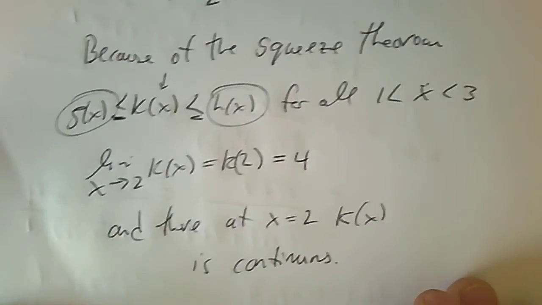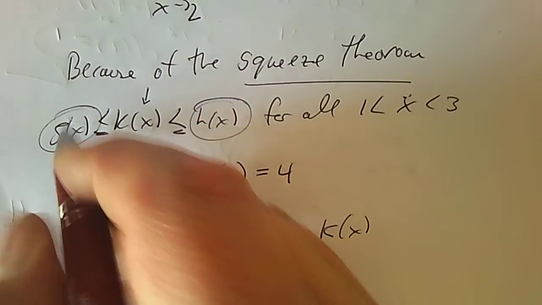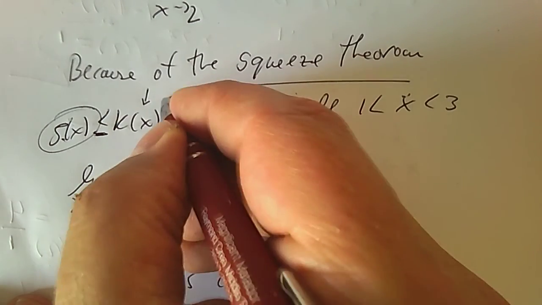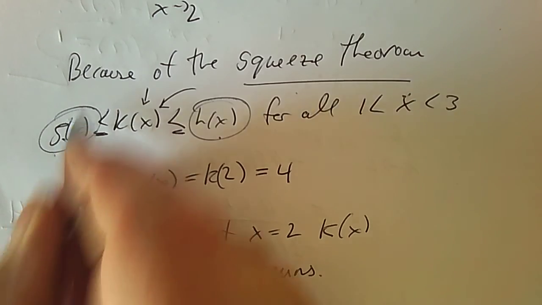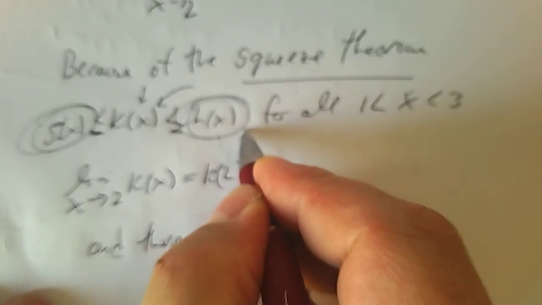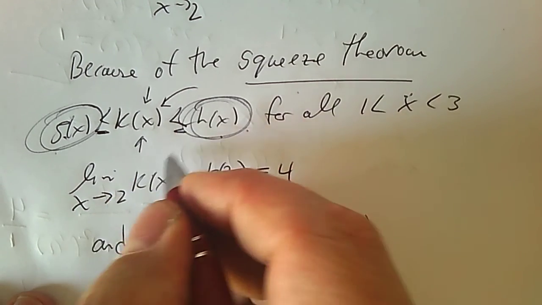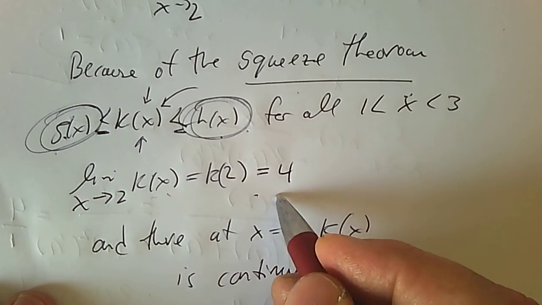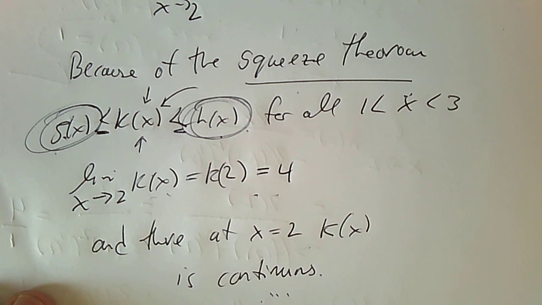So this is a unique theorem where you have two functions and one that is squeezed in the middle between the two of them. And if we have the same limit on one side and the same limit on the other side, the theorem says that what's squeezed in between them would equal the same answer. And if the limit exists there, it's therefore going to be continuous because there's a value there, and it's equal to 4. So it's continuous there. All right.